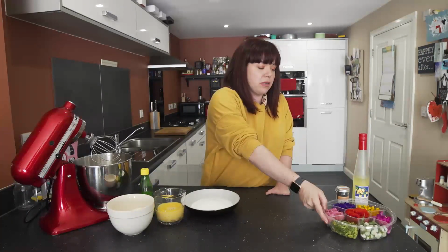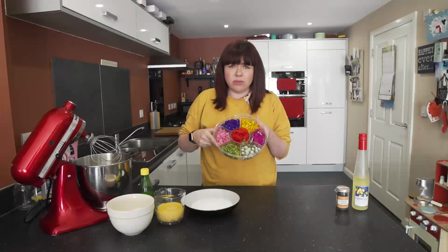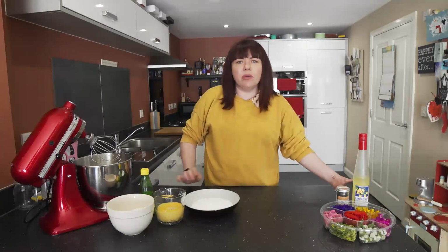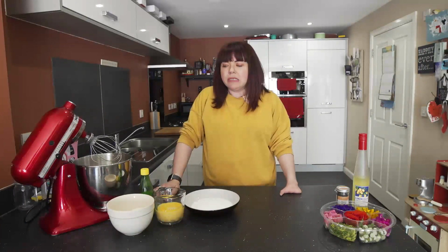Today we are going to be making a limoncello and poppy seed cake covered in lots of lovely edible flowers that I've been sent by Nurtured in Norfolk. Aren't they beautiful? So pretty. So we're going to decorate them with that and a limoncello buttercream. It's going to be absolutely yummy.